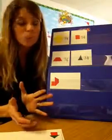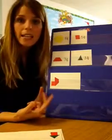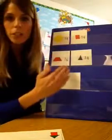So today what I'm going to do is go over a couple examples, and we're going to work on the number sentence and how to get the answer. So first, let's just take a look at our plain shapes.